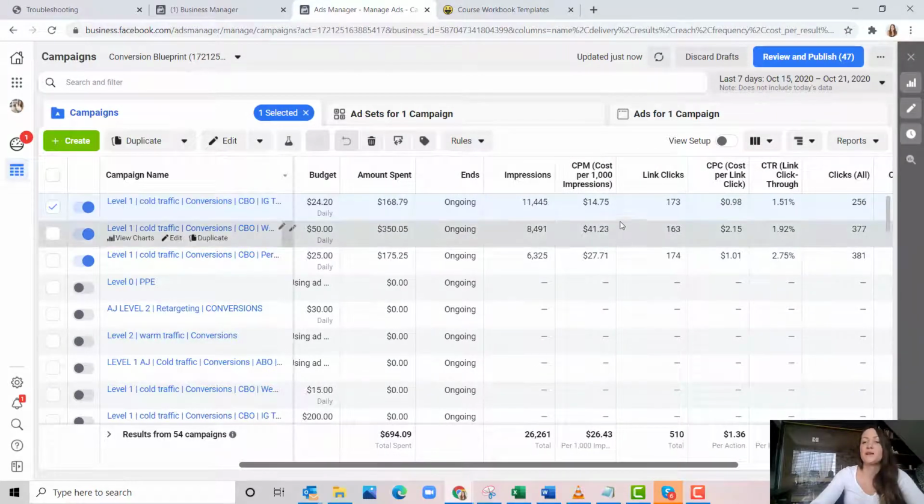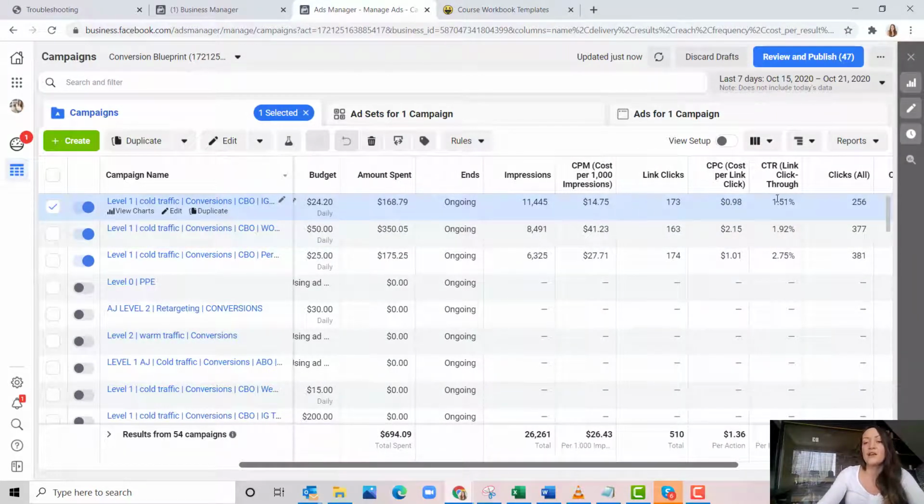And here we see our CPMs are relatively low. On a conversion campaign, everything below $25 is a good CPM. I have another video talking more about CPMs, but for now, I want to give you the takeaway. Below $25 is usually a cheap CPM, and you always want to look at it in combination with the click-through rate. So your CPM should be low, and your click-through rate should be significantly above 1%. This is the case in here, and my cost per click is below $1, so I'm satisfied with that. My targeting is not my issue.